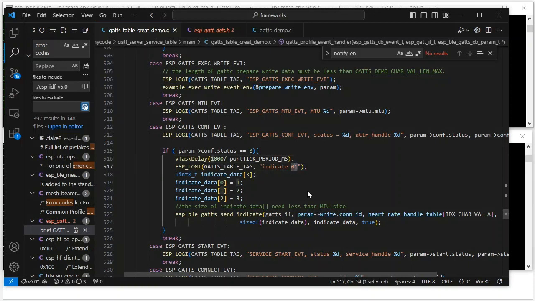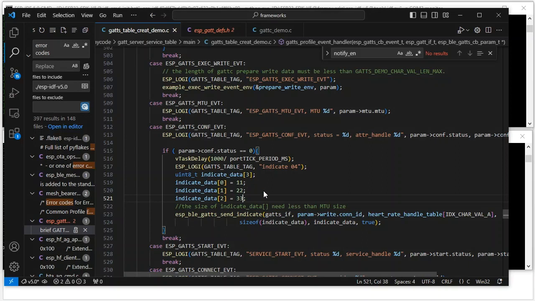The indicate, let's say this is 04, and the indicate data I can change, for example, to 11 and 22 and 33. Just to make it different will be fine.